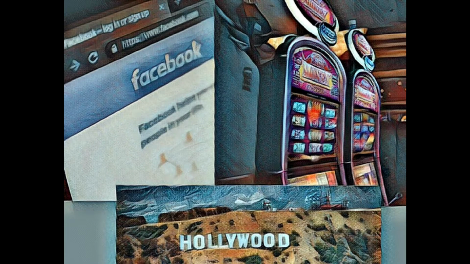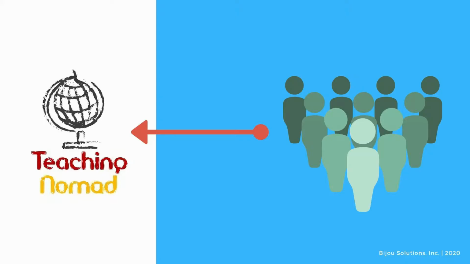What does Facebook, Keeping Up with the Kardashians, and the Bellagio Casino have in common? They have all mastered the ability to maximize audience engagement in their respective fields. Whether it is a post-like notification, drama between Kim and Khloe, or pulling a slot machine lever, people can't seem to pull their attention away from these mediums. There's no reason that we can't increase user engagement for our own needs.